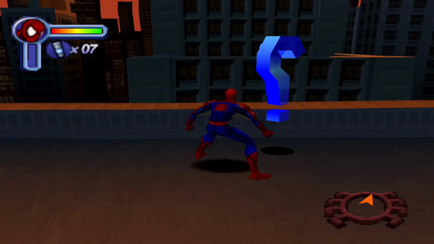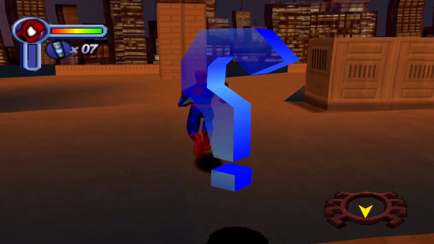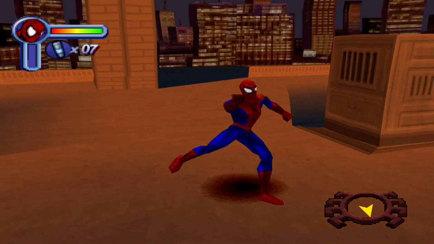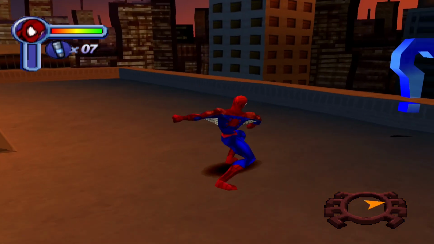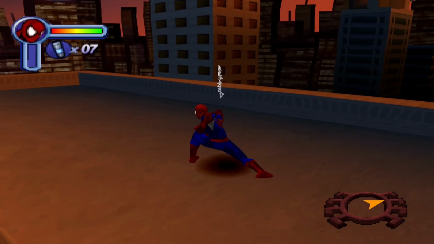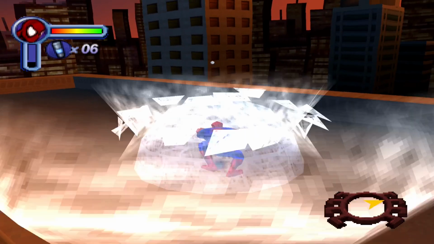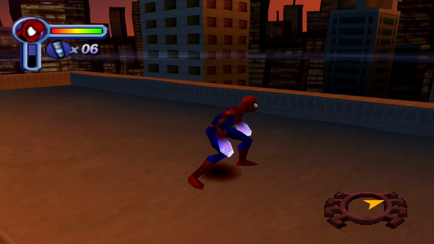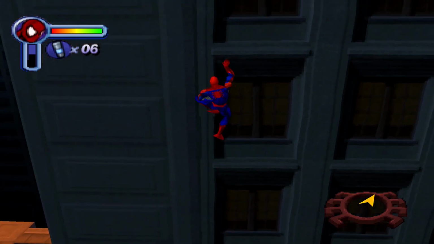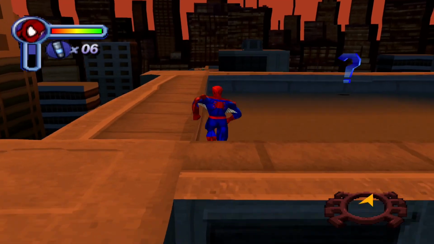Okay, so, just like in Spider-Man 1, I have a punch combo, I have a kick combo. They are slightly different now, and I still can mix and match with them. And then, I still have impact webs, I still have the web doom, I still have the web spikes, I think they're called web spikes, and I can pick up those blue question marks, which will give me a tutorial.